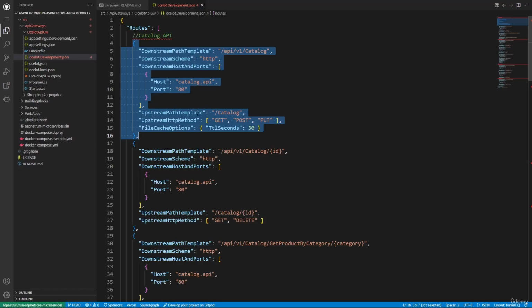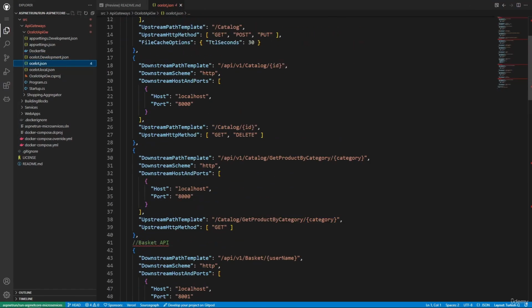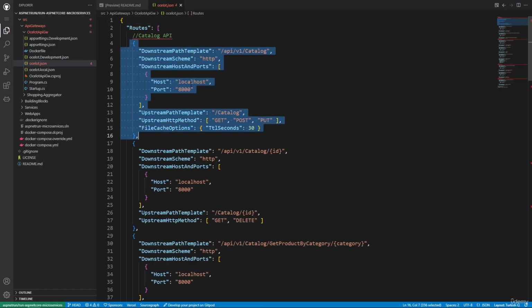So basically we are exposing an API whose name is /catalog, and we are exposing this API for the HTTP GET, POST and PUT methods. After that, this incoming request from the client application is routed to the downstream microservice, which is the catalog API. We can choose the Ocelot API gateway to understand this properly, because we are exposing localhost 8000 when we are running the Docker compose command. So in the downstream path, we invoke the downstream microservice, which is the catalog API, and the path is /api/v1/catalog. So where does this path come from?